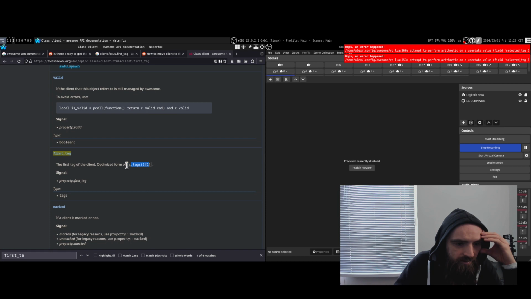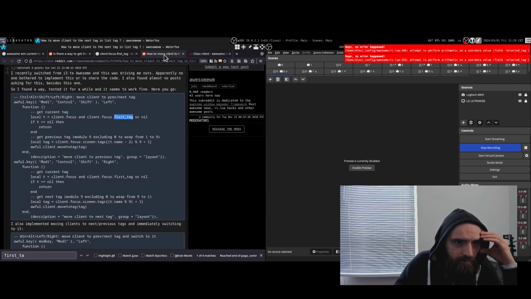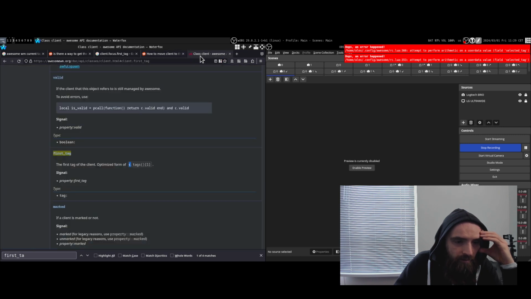I guess this C must stand for client. So client.focus, for example, dot tags, and yeah, that returns the first tag of the client, or the second or the third, depending.